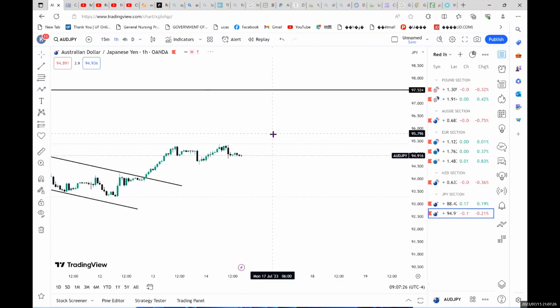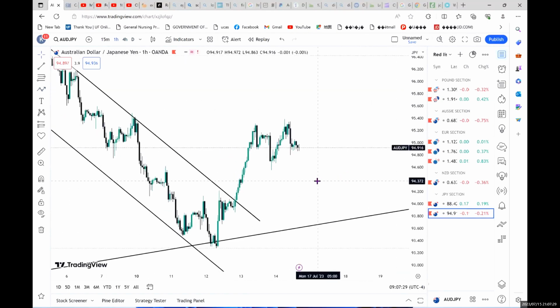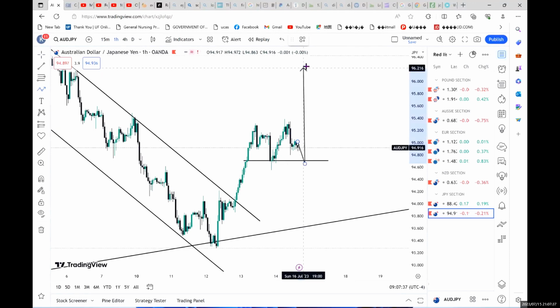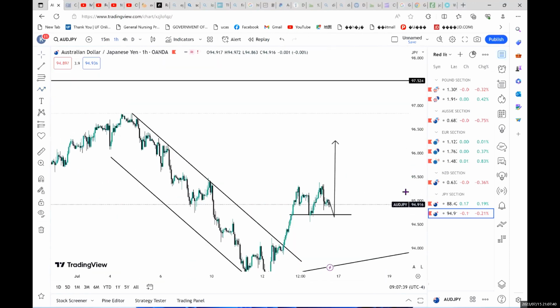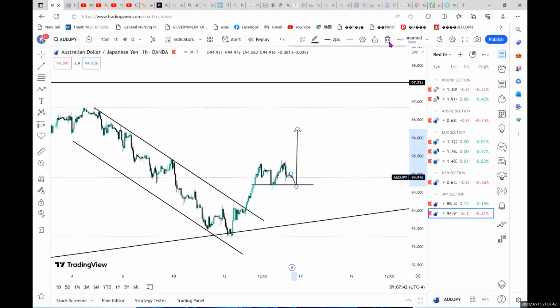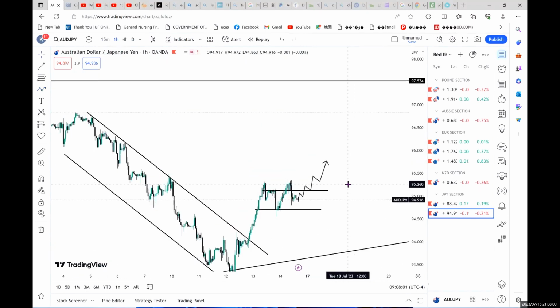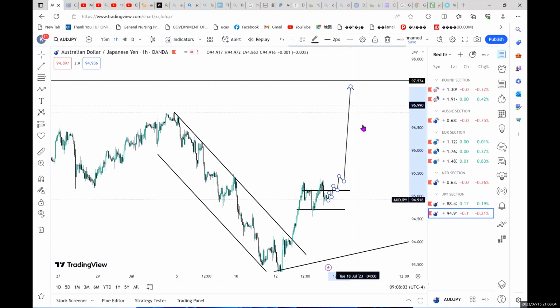Okay, let's go on the H1 time frame. So where would I be looking to enter? If price can pull back all the way down here, give us something like this, and push back up, that would be good. This level here that price broke. If you can get something like this, price broke here, maybe give us a little pullback and start creating higher lows, higher highs, going back up into the highs here like this.